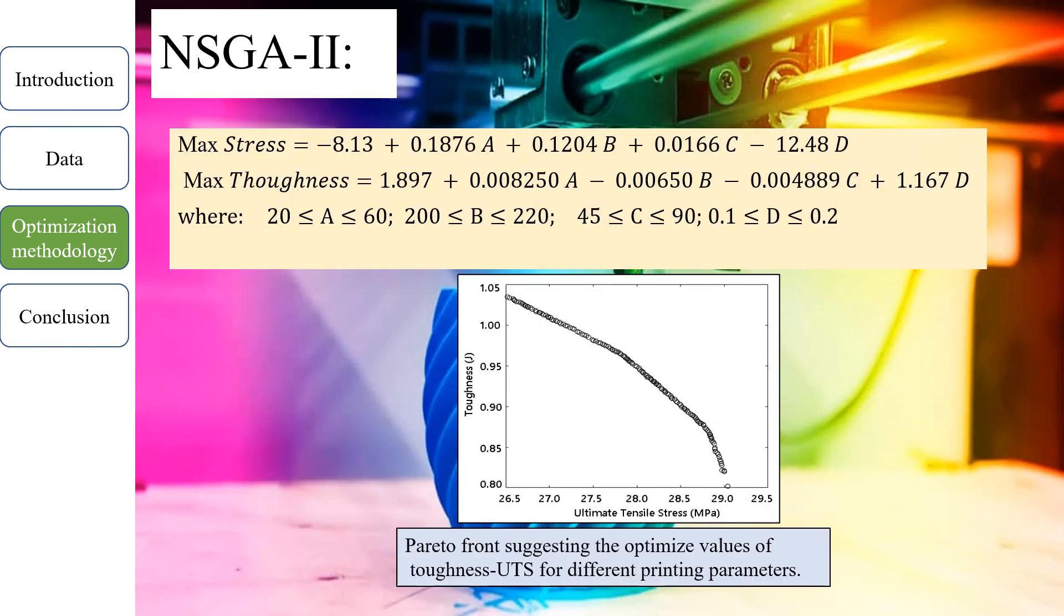Considering the importance of stress and toughness, we examine these two mechanical properties. We are faced with two conflicting goals, so non-dominated sorting genetic algorithm or NSGA2 could be used as a multi-objective optimization method. NSGA2 is coded in MATLAB and could be usable for analyzing the optimization model. If there are other constraints, they can be considered in this model. This figure illustrates Pareto front of proposed model. These non-dominated solutions are different alternatives that help decision makers to review different choices and select appropriate values. It means one can choose between these Pareto solutions for any desired preferences and possible conditions.